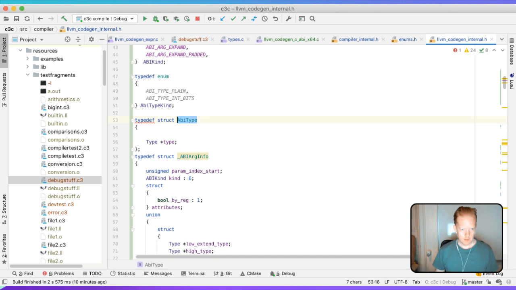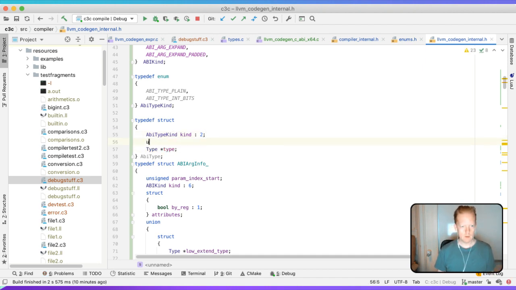All right, maybe we can just call this one like this, so this will make it more correct actually, but it doesn't look as nice. Okay, right. So the ABI type, we have an ABI type kind, which needs just 2 bits right now.